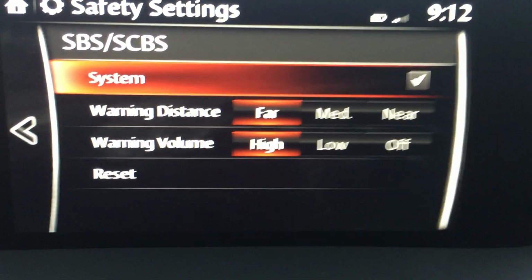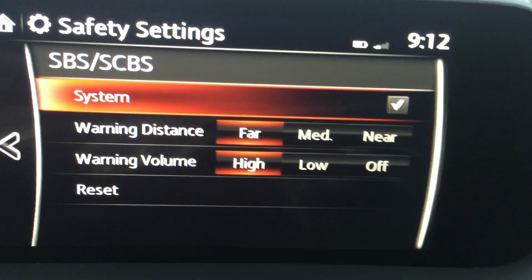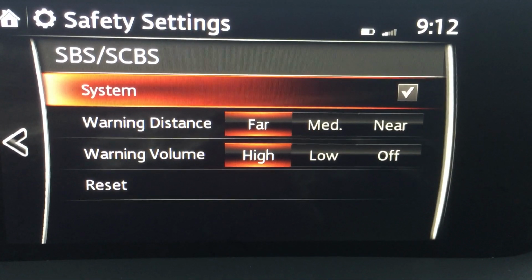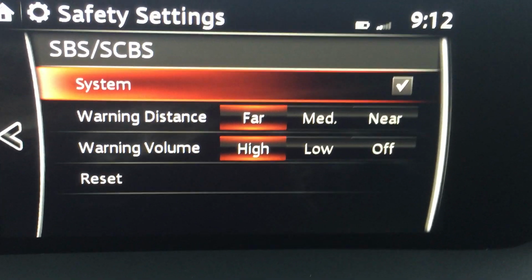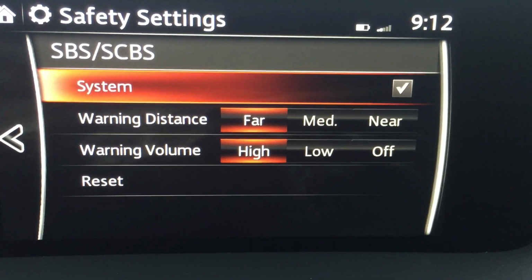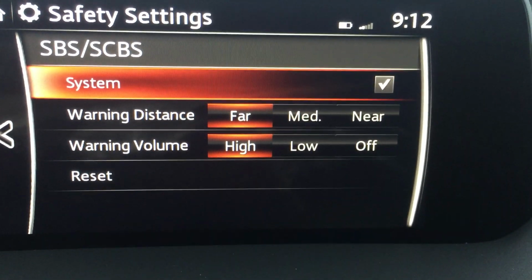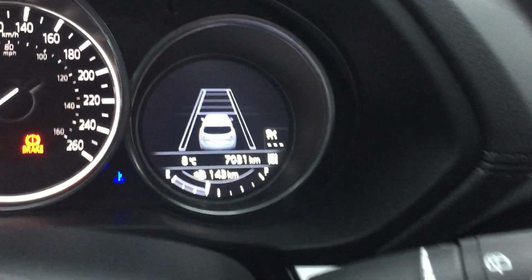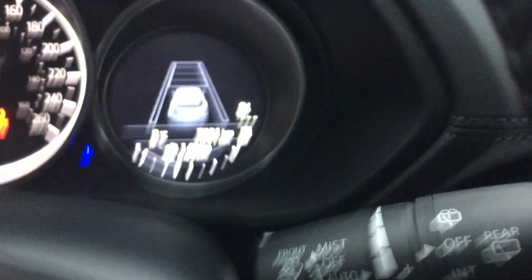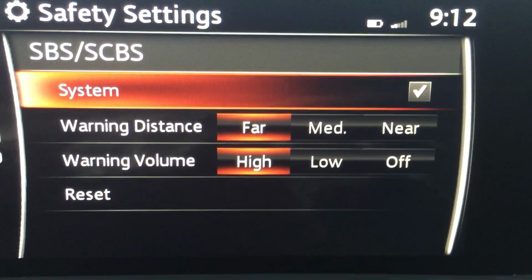Anything over 30 kilometers an hour, this vehicle will just basically lessen the blow. So if you're doing highway speeds and someone slams on the brakes and you don't have the radar cruise control on, it's just the smart city brake support or the smart brake support system, it will slow the car down so it's not as high of an impact, but you won't avoid collision. But with the radar cruise control, yes, you 100% avoid all collision, because it'll be working for you 24/7 as long as you get comfortable with how it works.